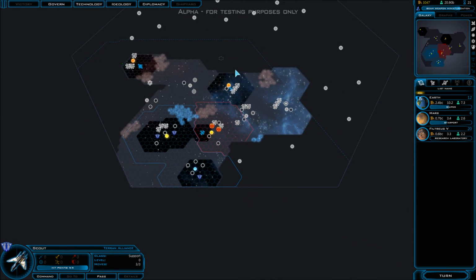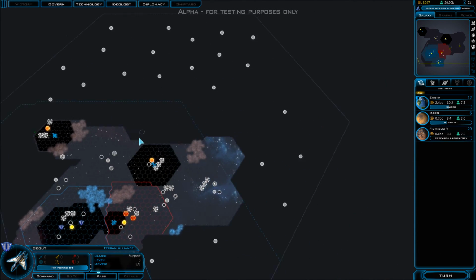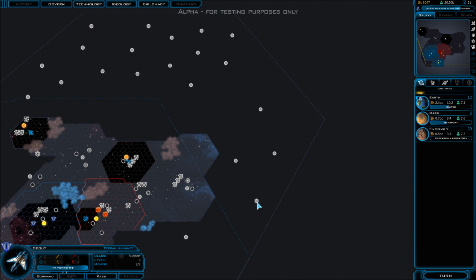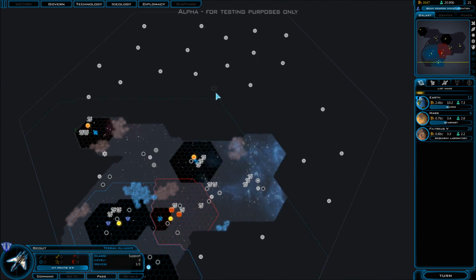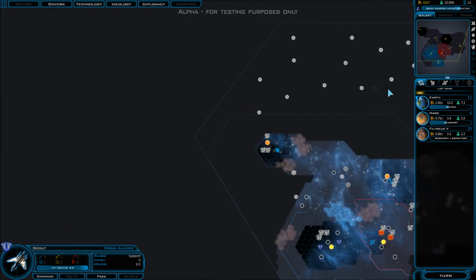Oh, also you can still do the whole zoom out thing. And these little white specks over here, those are different stars. So yeah, this is a tiny galaxy.